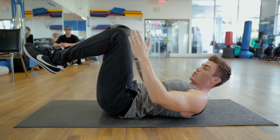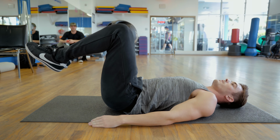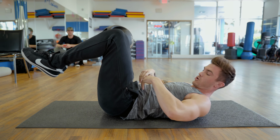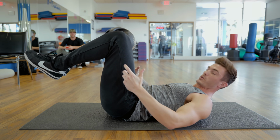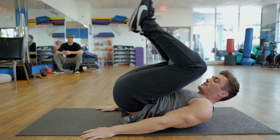And then again, you're going to start right here with your thighs perpendicular to the ground. From here, you're going to drive your knees upwards towards your chest, really focusing on crunching with your lower abs, trying to get that curvature of your lower spine, trying to get your butt to come off the ground. That way you can work those abs optimally.